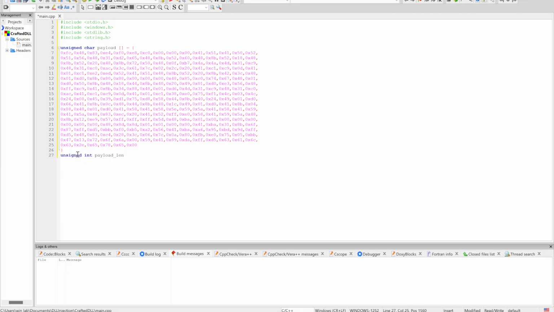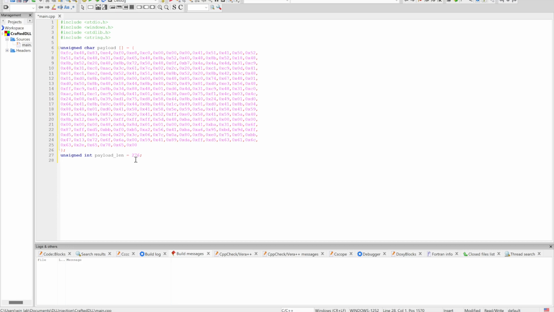Of course, we are specifying the length. Sorry, I forgot the command terminator. This variable basically stores the length in bytes of the shell code containing the payload array. In this case, the shell code is 276 bytes long.